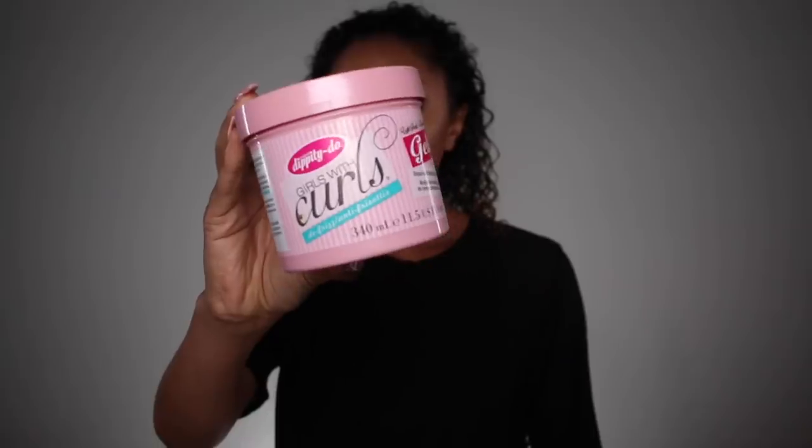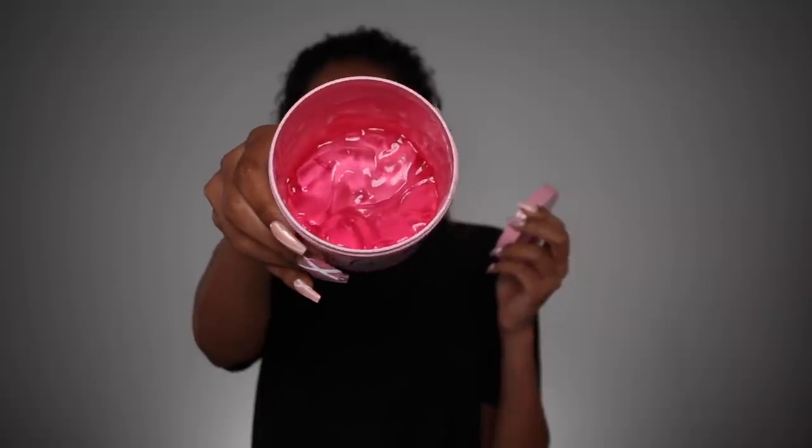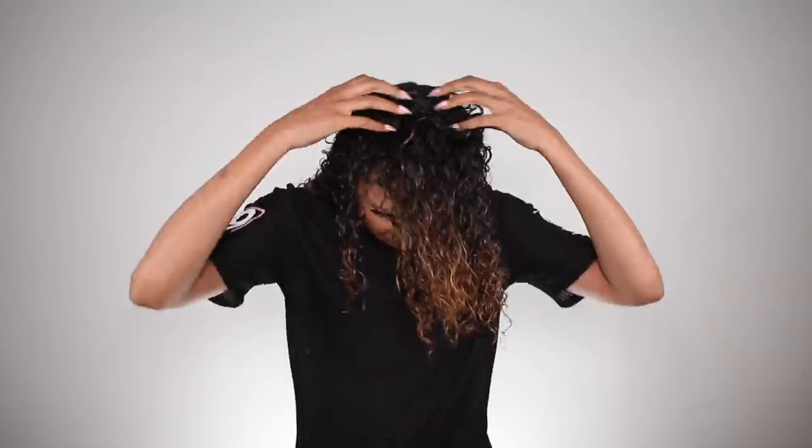Fresh out of the shower. I'm grabbing a microfiber towel so my hair isn't soaking wet, because my hair takes forever to dry. Now if my curls look beautiful, I'm grabbing my Dippity-Doo Girls With Curls Jelly. It's in a twist top container so I can scoop out as much as I need. A little goes a long way. I'm splitting my hair into two sections, smoothing it down, and then scrunching it back up for definition. Adding a little more and doing the same thing to the other side. I like to pull my hair to the front and get some extra love into the top of my head and my bangs — smoothing it down and scrunching it back up. That's all there is to it.